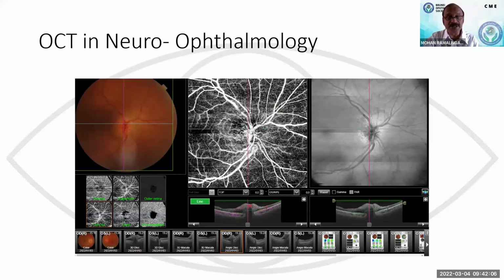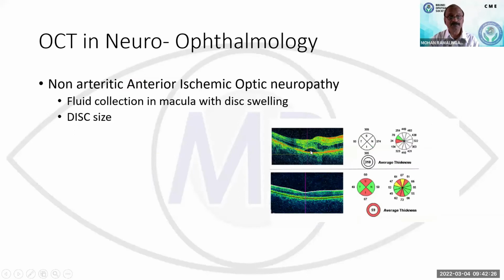This is one of our patients with non-arthritic ischemic optic neuropathy, and you can see the dropouts of the retinal capillaries adjacent to the optic nerve head in this patient. It can show the presence or absence of leak in the retinal circulations also. And the non-arthritic ischemic optic neuropathy is usually associated with a smaller optic nerve head.